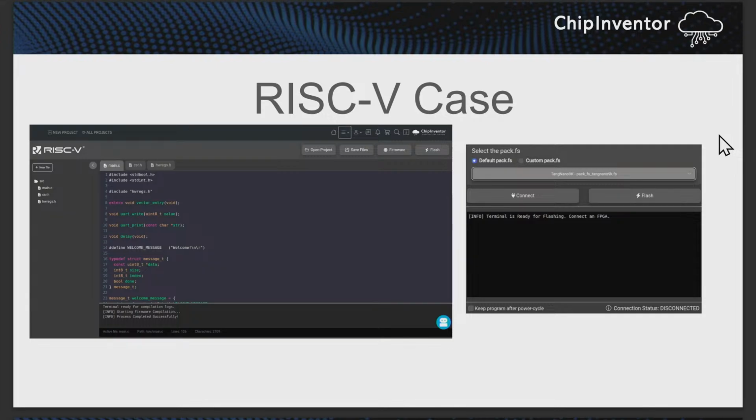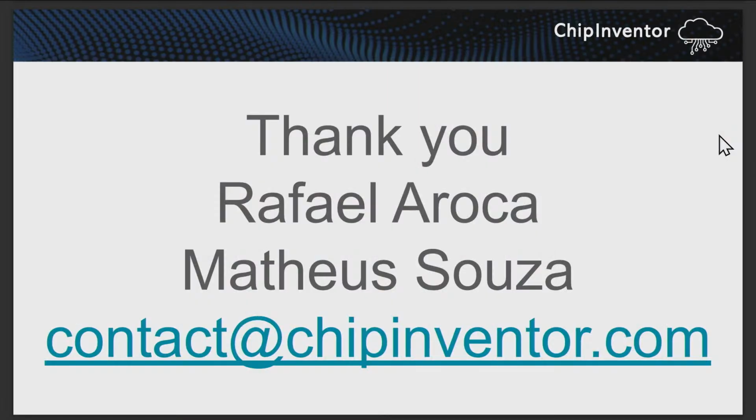And just to finish, this is the RISC-V environment. There is a RISC-V environment inside Chip Inventor that you can program: you can select the RISC-V target, then compile C code and load it onto these FPGAs that we provide. So you can quickly test some RISC-V designs. So this is right on time. Okay, thank you guys.